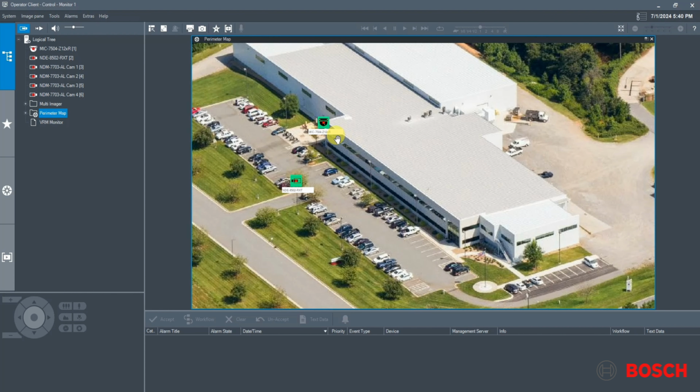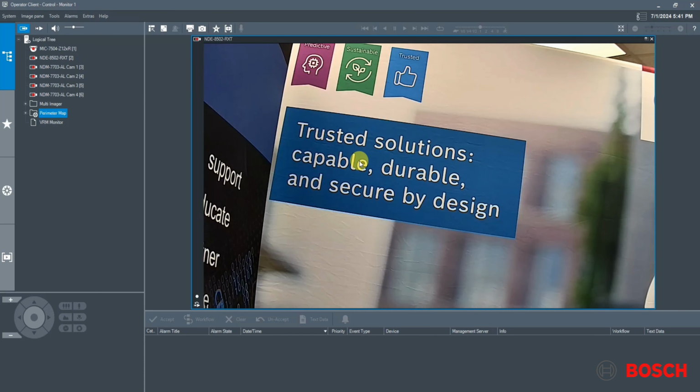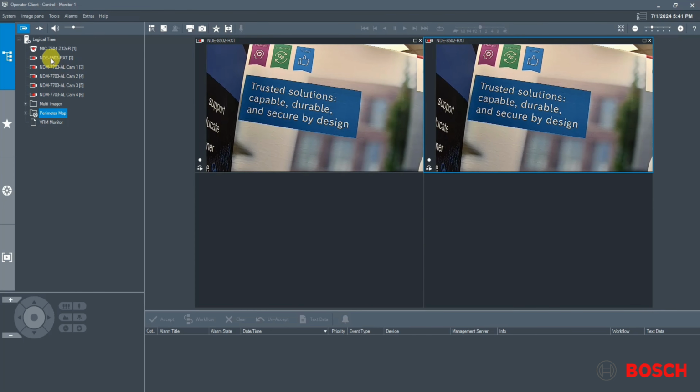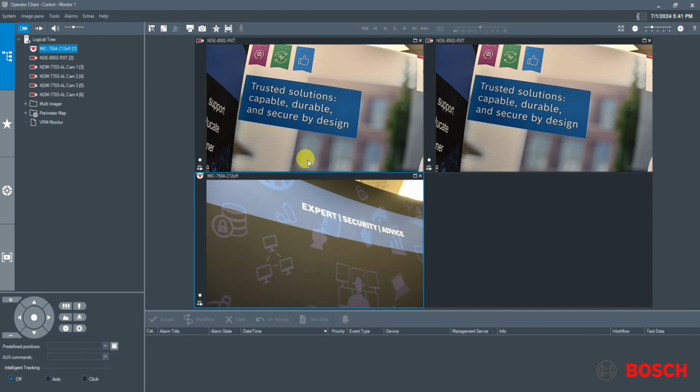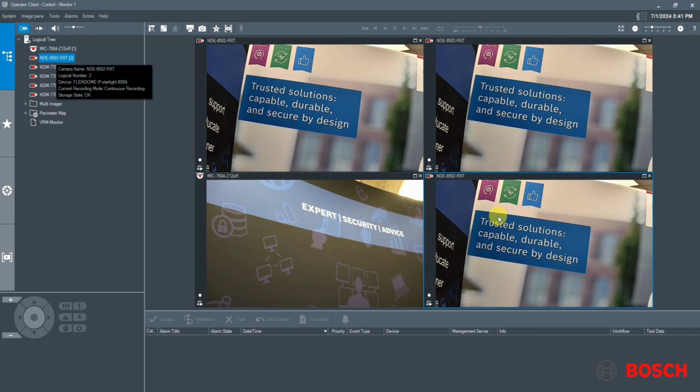Here I've brought the map up, and you can see as I hover over the device, I can get a cameo pop up there with a preview view. I can also double click there and go direct to that camera. So you can populate cameras a couple of different methods. You can double click and it's going to auto populate, or you can manually click and drag and bring those over.